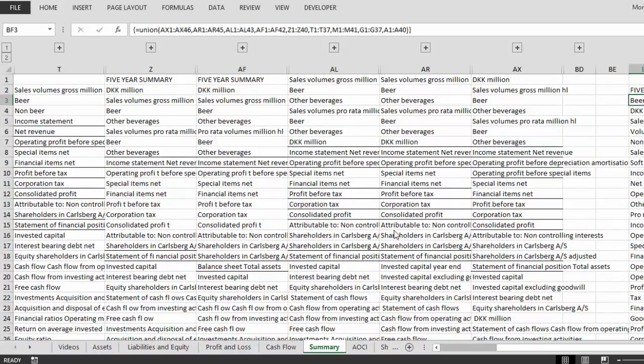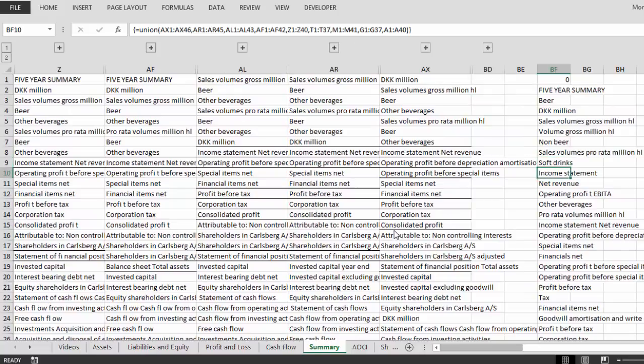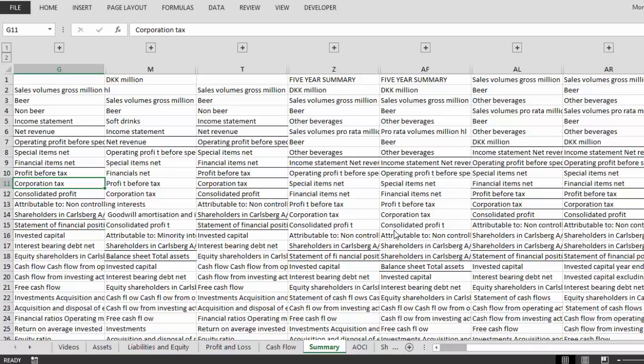Okay, and how about soft drink, income statement, net revenue. So now we'll look for this net operating profit, EBITDA. That's probably what it is.